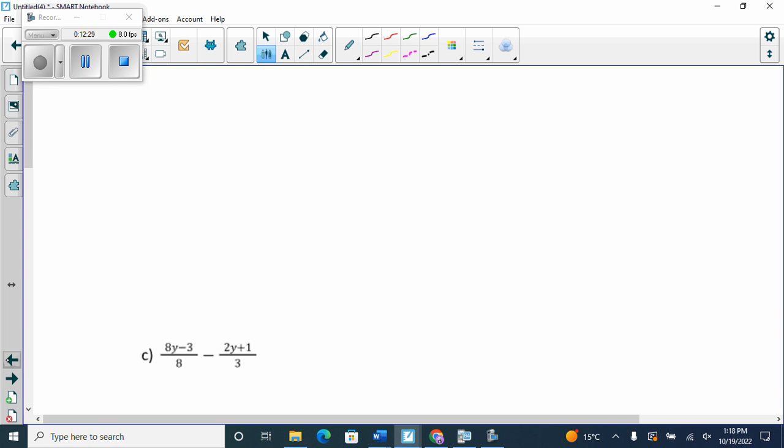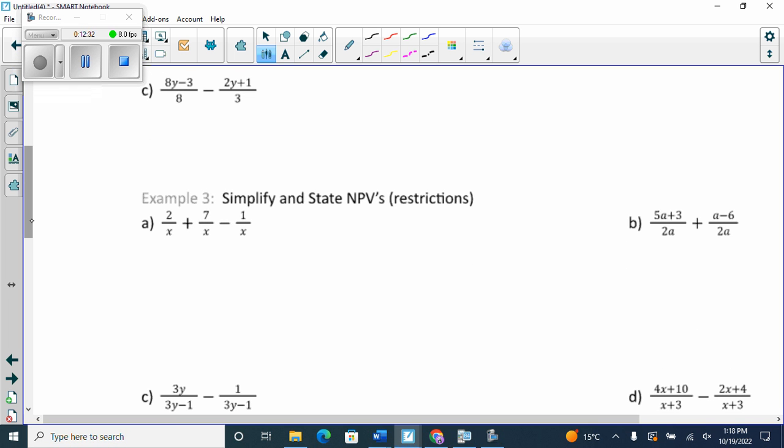We have a C. I want you to try this one. What's common between 8 and 3? 24. You have to multiply the 8 by 3 and 3 by 8. I'm going to multiply this one by 3, this by 3, this by 8, this by 8. So I distribute my tops. I get 24y minus 9 over 24 minus sign 16y plus 8 over 24. Now I have a common denominator of 24. I'm actually, once I get the common denominator, I'm literally back to that for example one where I gave you common denominators. Same thing.